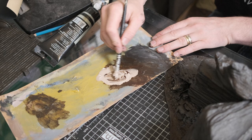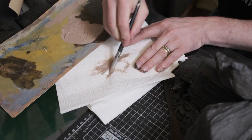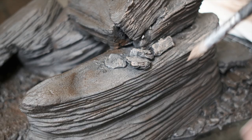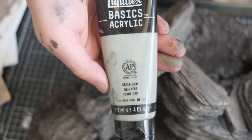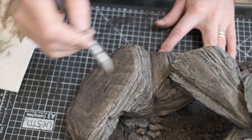I then lightened up my burnt umber with titanium white to create a tan colour and dry brushed over all of the rocks. This starts to bring out some of the highlights, but also maintains those earthy tones, followed by a green-grey dry brushing. Rocks are never simply just grey. They have all sorts of colours running throughout, and it's good to emulate this in your paint job.